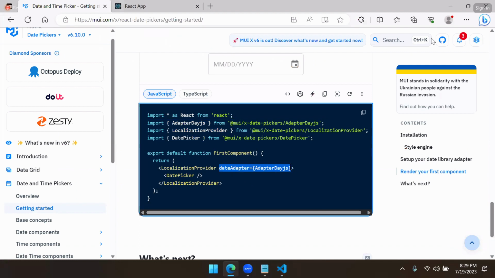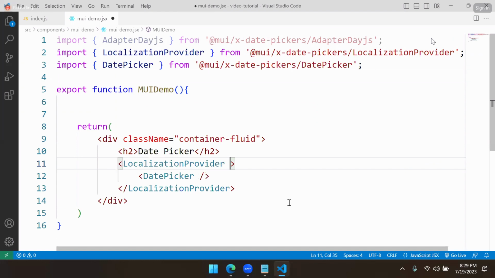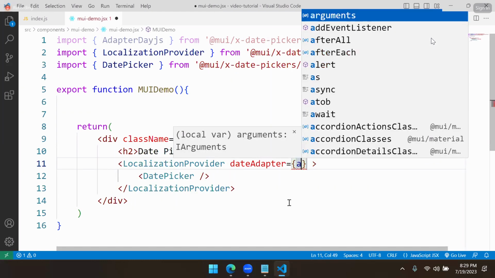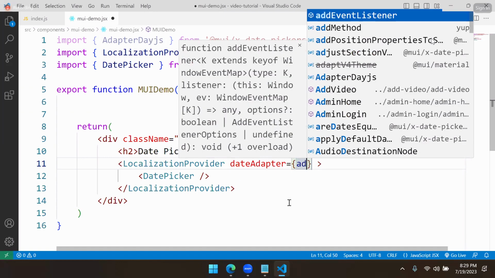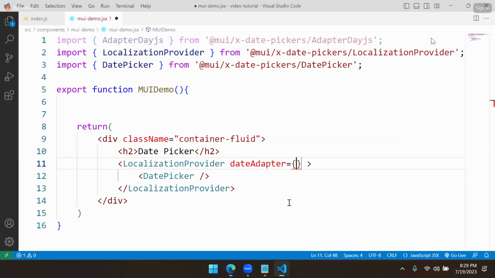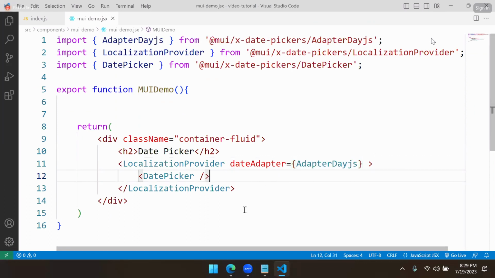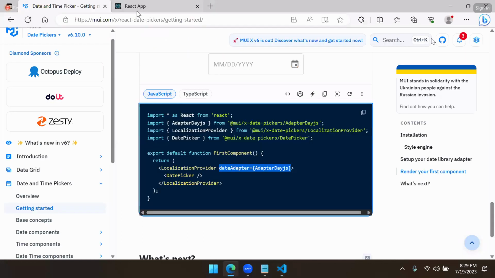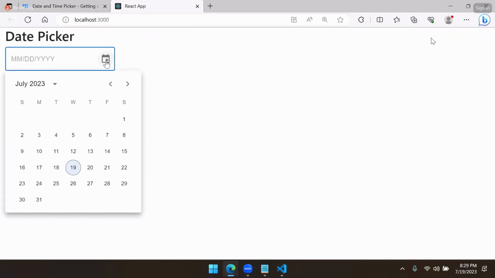They need a date adapter. Adapter day.js. That means they need a date adapter. So that is the adapter, the spelling and capitalization, yeah. Adapter day.js. This we have to do. We have to import this. And you see in the design, a calendar will come.